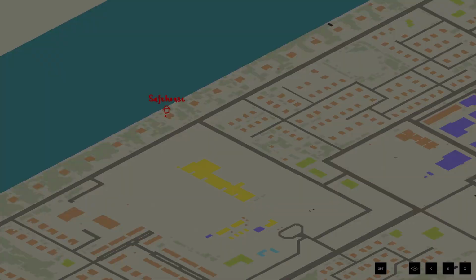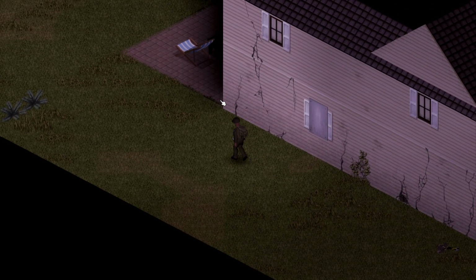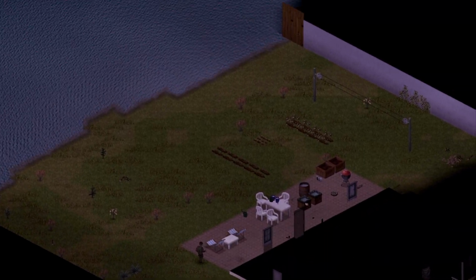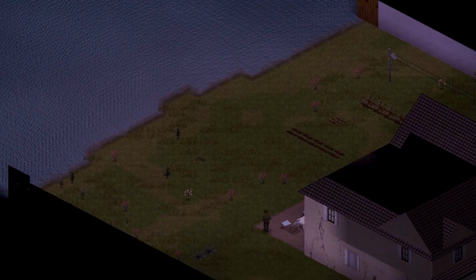Just a heads up with this one, zombies can get past the wall in the back garden, so make sure to block that up as soon as you can with a couple of wood walls, and that will ensure that you don't have any unwanted guests stopping by.